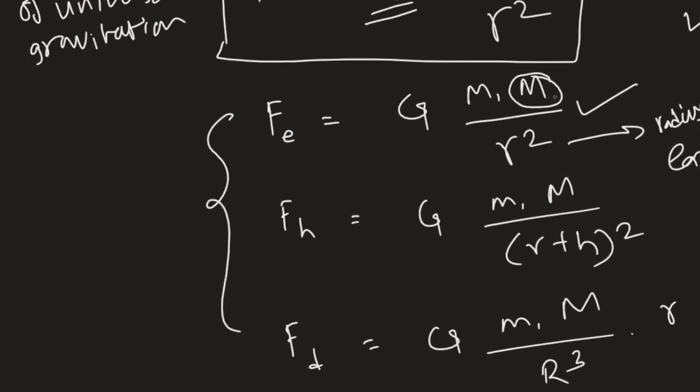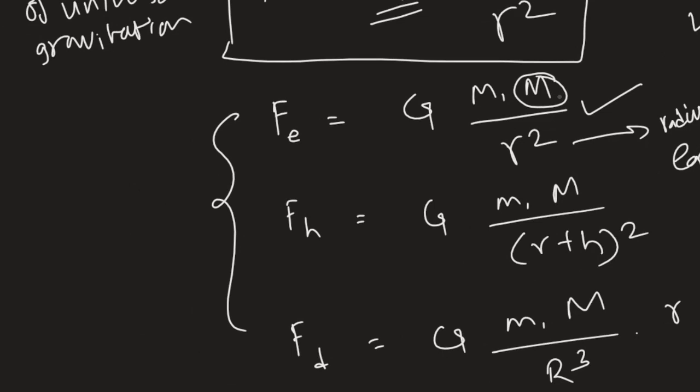So at certain points, for example the North Pole and South Pole, the distance between the North Pole and the center of the Earth is lesser as compared to the distance between the center of the Earth and the equator. So Earth is like this, and if we have the North Pole and South Pole, you can see this distance is radius r1 and this is r2. You can see that r2 is greater than r1, and that's the reason the gravitational force is different at the North Pole or South Pole as compared to these points. So that's about the Earth's surface.